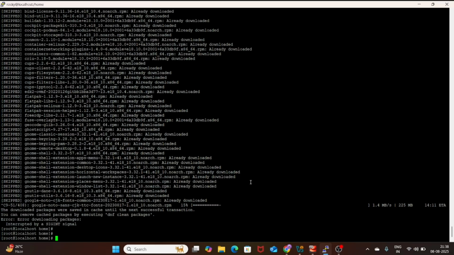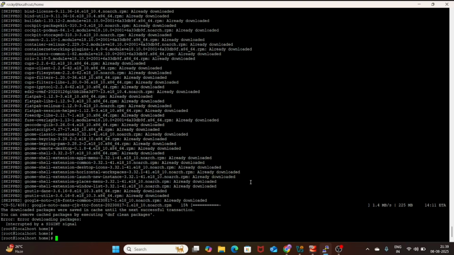Later we saw a list of repositories by using the DNF command. Then we saw DNF commands, where we use DNF, like while installing any package, how to install a package using DNF, how to remove a package using DNF, how to list the installed packages, how to see DNF history, how to clear a cache, and how to reinstall a package. And later we saw what DNF update is and what DNF upgrade is. The difference between DNF update and DNF upgrade is the most important thing.